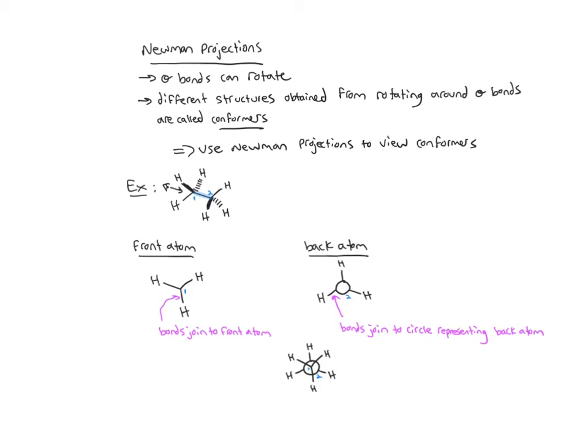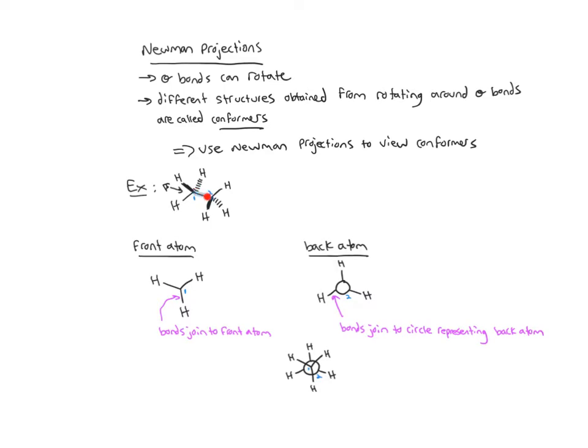What about our back atom? For Newman projections, the rule is to make the back atom the circle. That's how we represent the atom that's behind, and that's how we show that it is behind the one in the front, so that it is not ambiguous. This circle represents atom 2. We have one hydrogen going straight up, that's this one here, because we're still looking at it from that side angle.